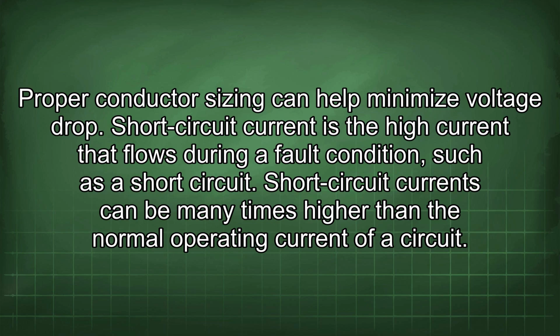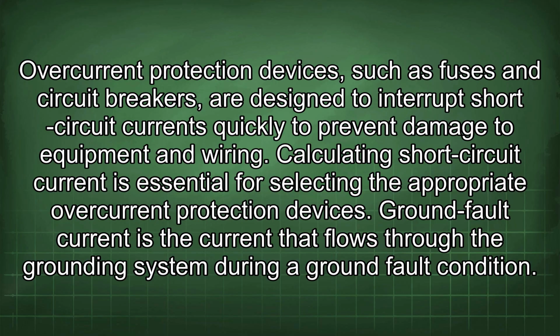Short circuit current is the high current that flows during a fault condition, such as a short circuit. Short circuit currents can be many times higher than the normal operating current of a circuit. Overcurrent protection devices such as fuses and circuit breakers are designed to interrupt short circuit currents quickly to prevent damage to equipment and wiring. Calculating short circuit current is essential for selecting the appropriate overcurrent protection devices.